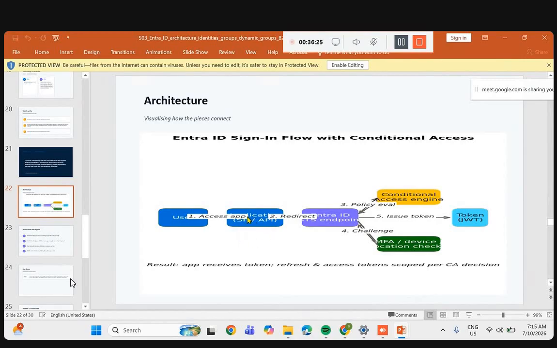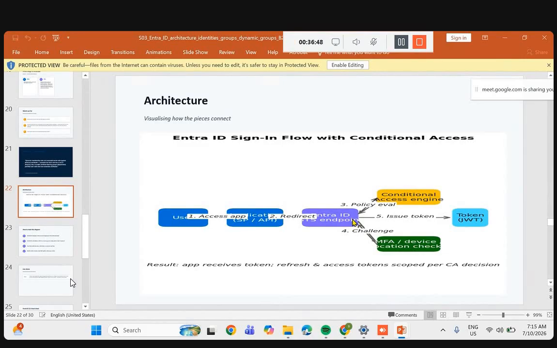If that is validated, then that will go to the Entra ID. So from there, again, it will validate all the policies and issue tokens. Issue token in the sense, when you create any app registration, there you will get the client ID, client secret, and tenant ID. Tenant ID, it's a normal thing you have already seen in the browser, right?